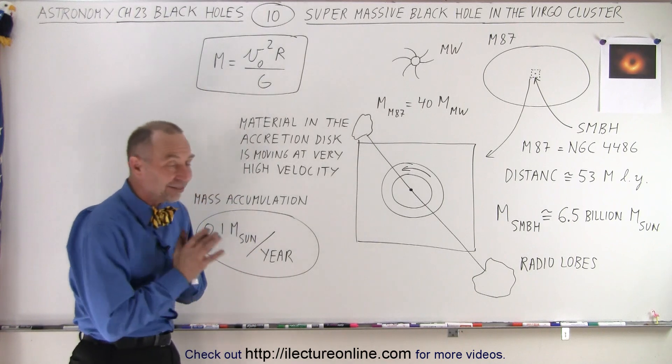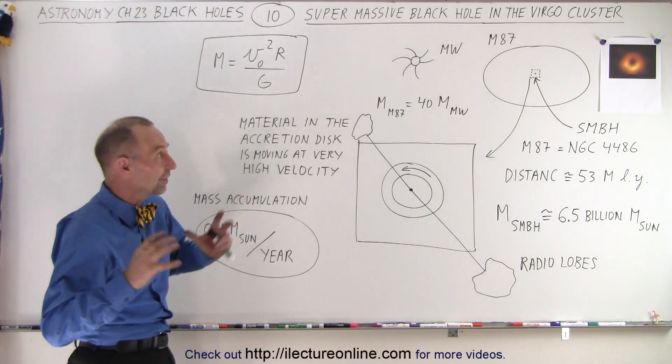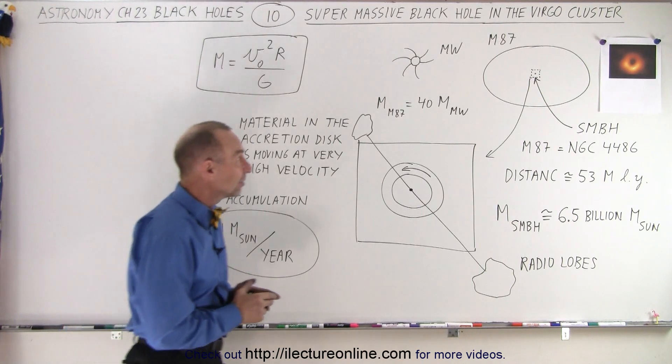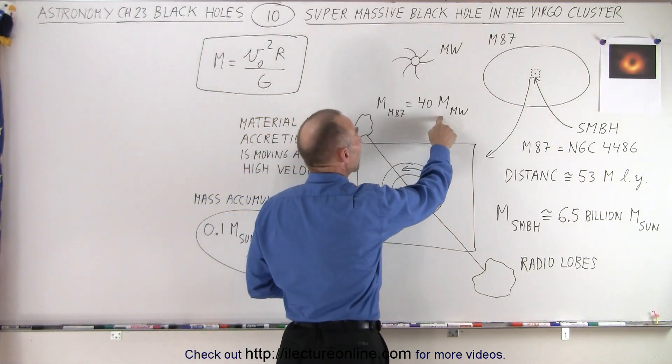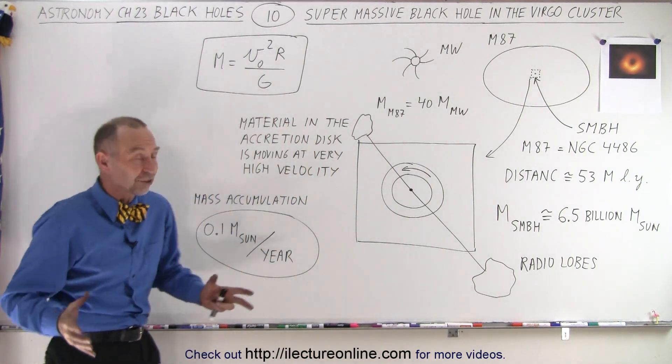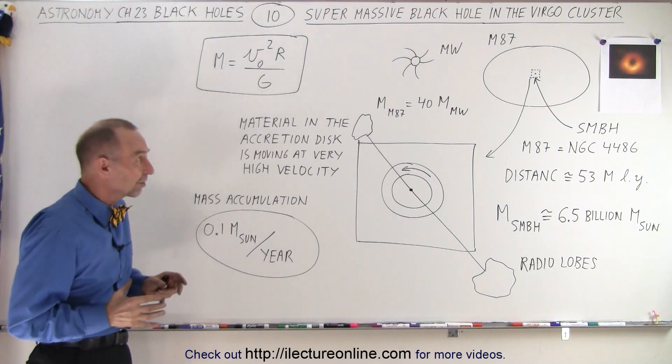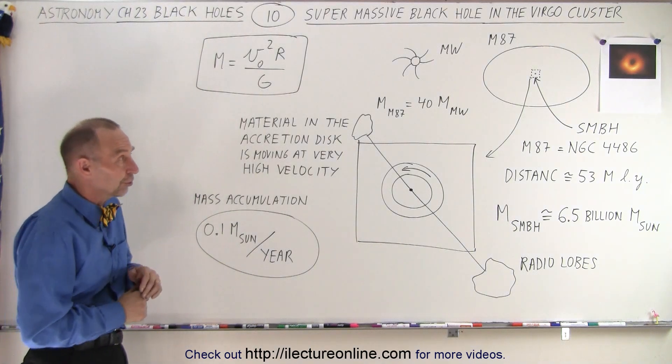Now inside at the center of that galaxy, M87 is a supermassive galaxy in itself. The galaxy is about 40 times the mass of our own Milky Way galaxy, and our Milky Way galaxy is an above average galaxy. So M87 is just an enormously large galaxy inside the Virgo cluster.